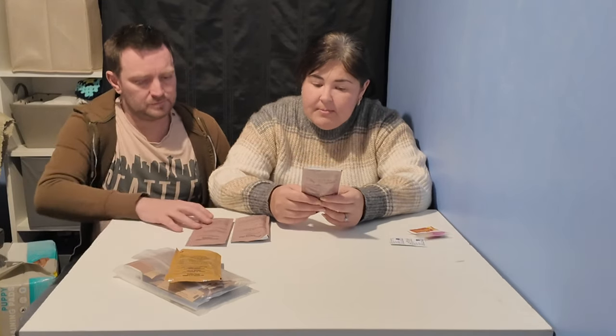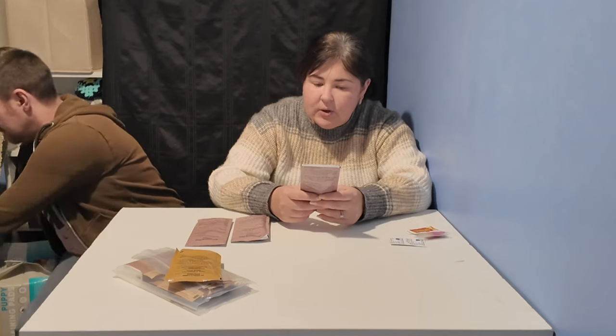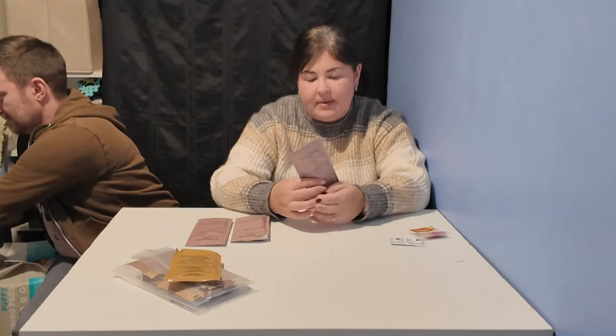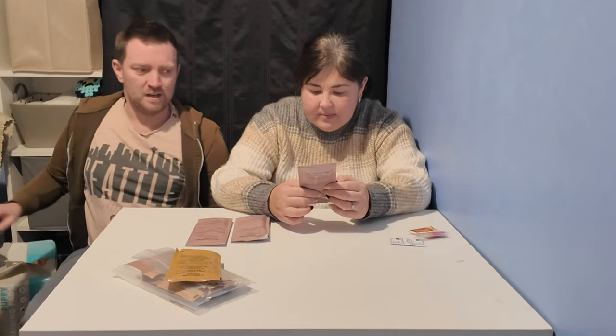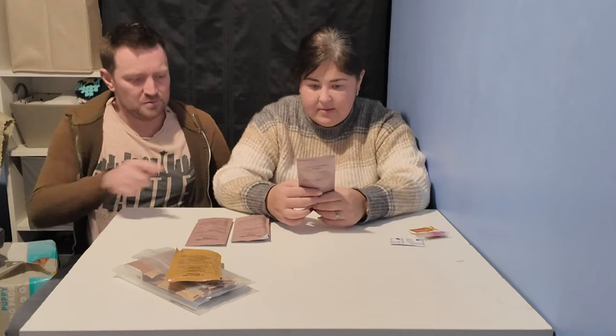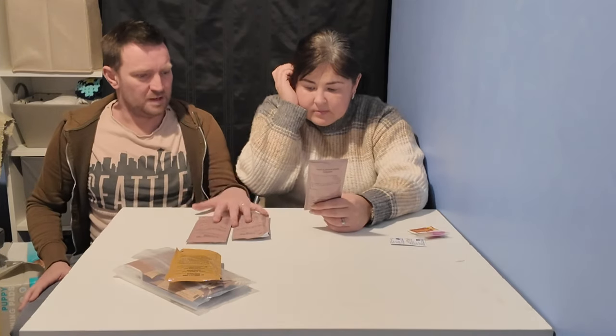Instructions of use. Mix contents of one sachet into a cup and add 500 ml of water to taste. I'm just going to interrupt. I didn't check for the fortified apple drink, but it's the same. I'm just looking on the front of these. Yeah, I think these are pretty much all the same. So yeah, what have you got there?